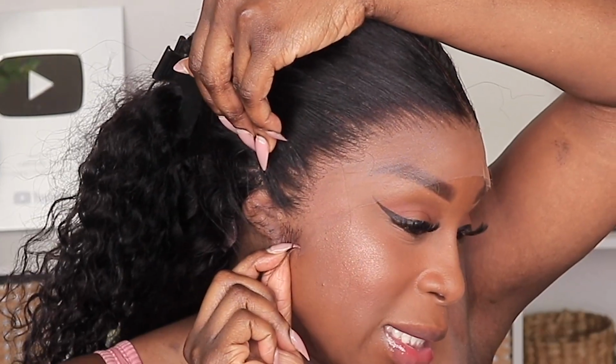So right now, as you can see, this unit actually fits very nice along my hairline. It comes down a little low right here. Not really bad, but I'm going to just go ahead and cut the lace. And I'm going to show you how to cut the lace to get the air tabs and to allow your unit to fit really flush.